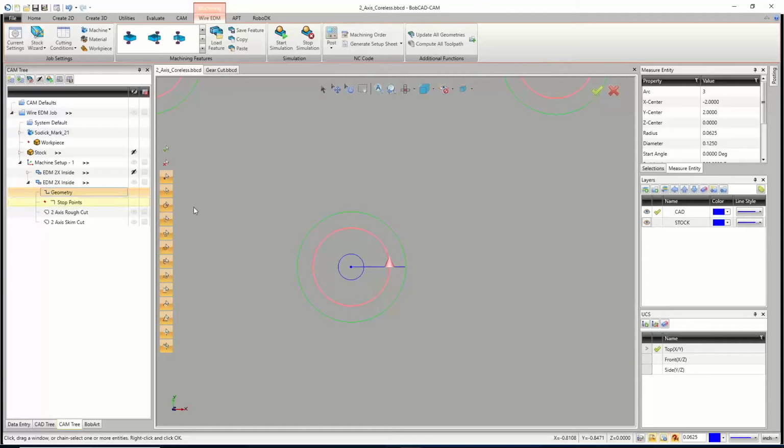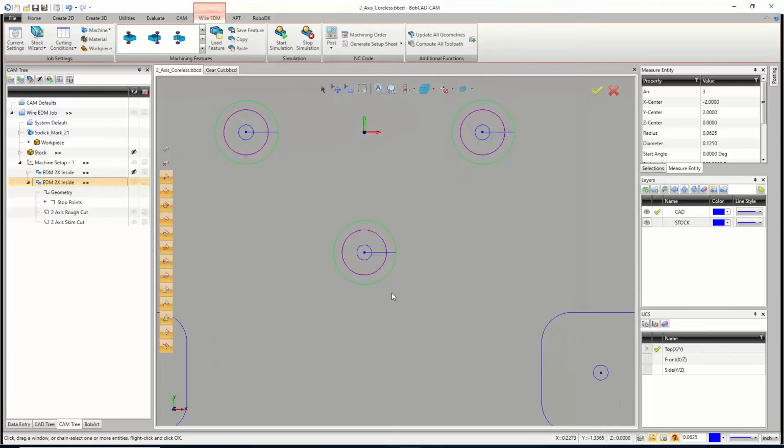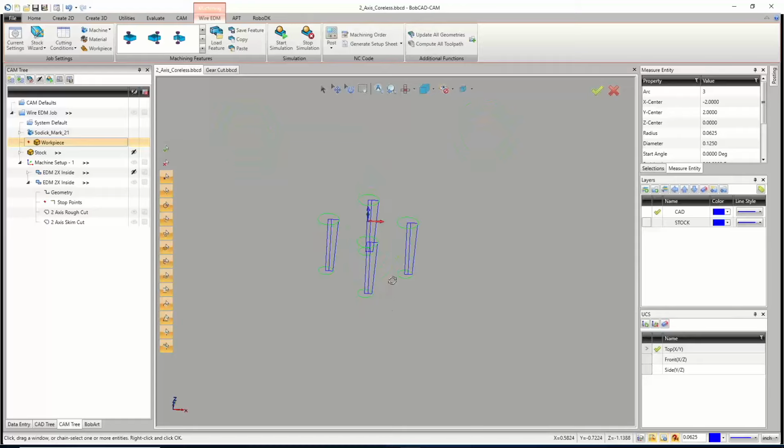So what is our direction of cut going as? I got my 2-axis inside. What do I got going wrong? Oh, that's the bottom of the taper. All right, so this one shows up a little bit different. So I'm going to turn off my layers real quick and hopefully show this a little better right here. So there is 2 lines on this one now. Totally forgot about it. Forgot we did the taper. This is our top edge, and we're tapering down at the bottom. You could actually see it right there. Or actually, that's the bottom. We're tapering up.